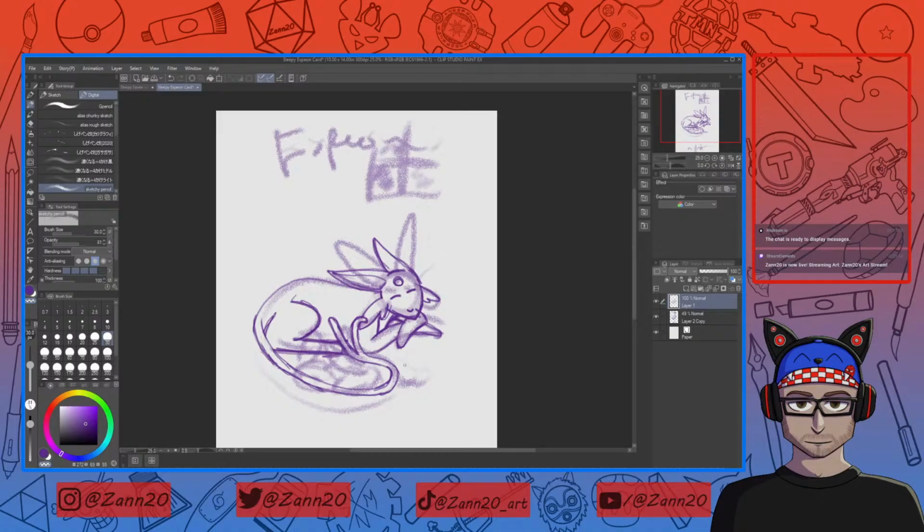I need to look at some versions of Espeon. The shape of it really is, it is what it is. People give it more shape, but that's kind of it. All right.